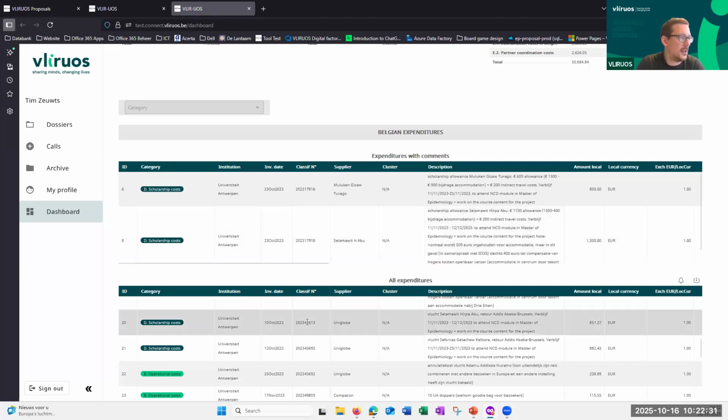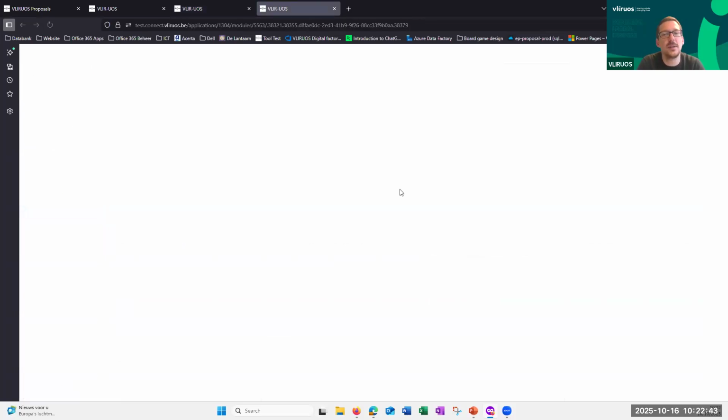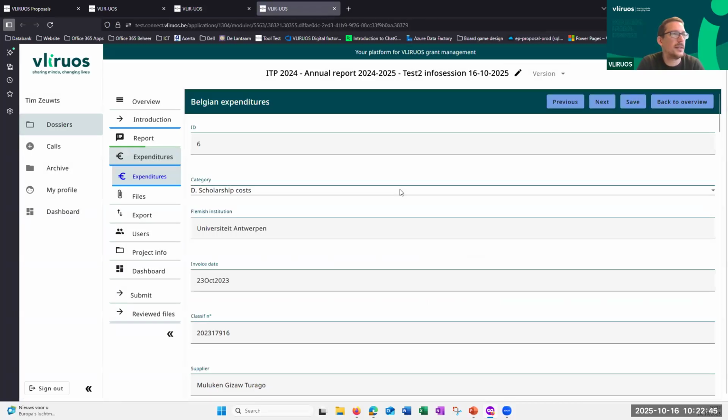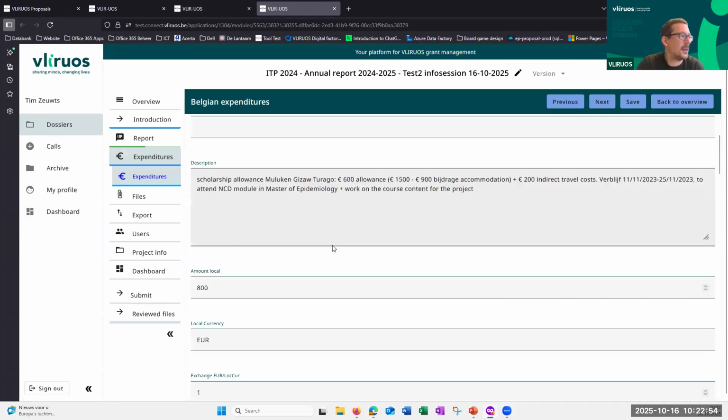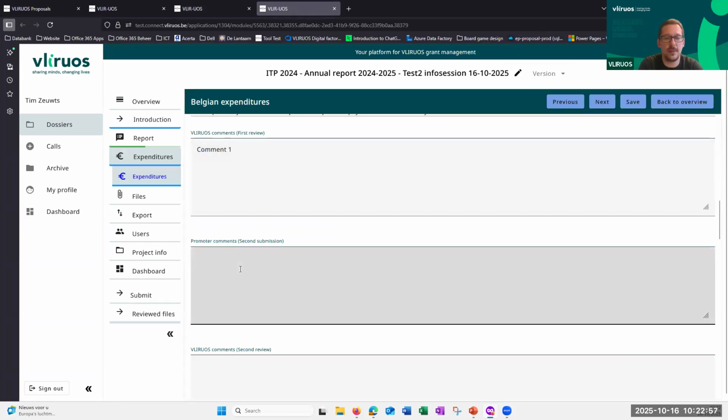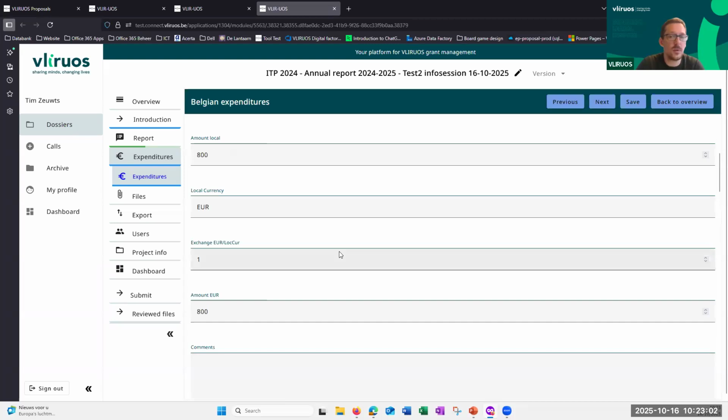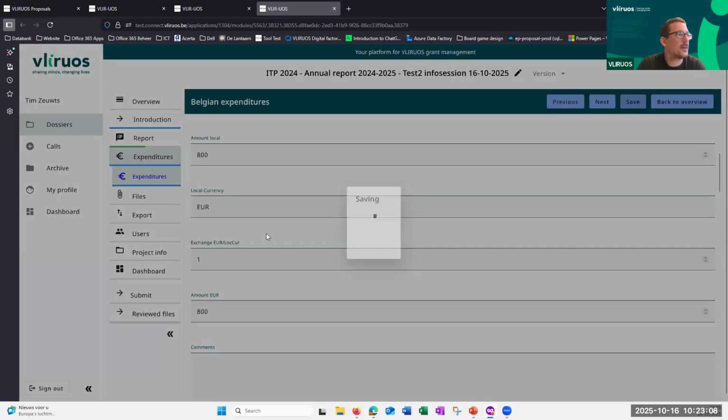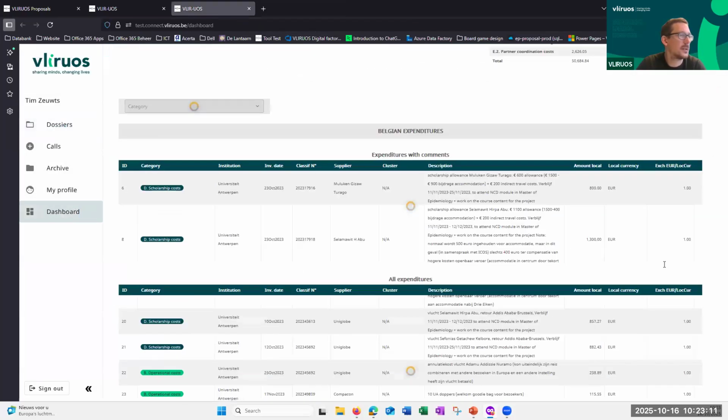Right? So you'll notice that these are not clickable, but these are. So all of the rows, all of the expenditures that have comments still are clickable. You can click it, which will bring you to the specific expenditure format, pivoted, let's say, because all the information is from top to bottom then. And you can answer the comment here by answering in the correct column, second submission in this case, and/or, depending on what we asked you to do, change the information. Now, let me give you an example for partner.